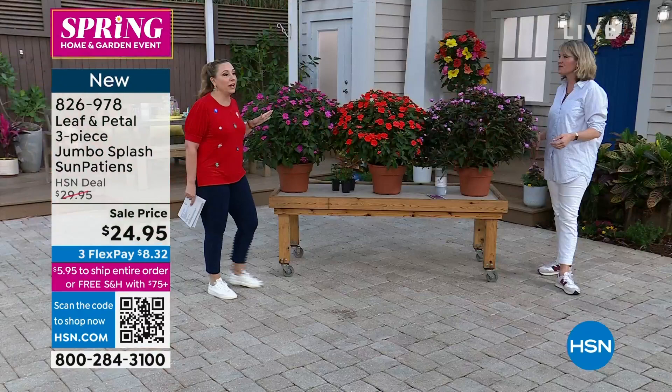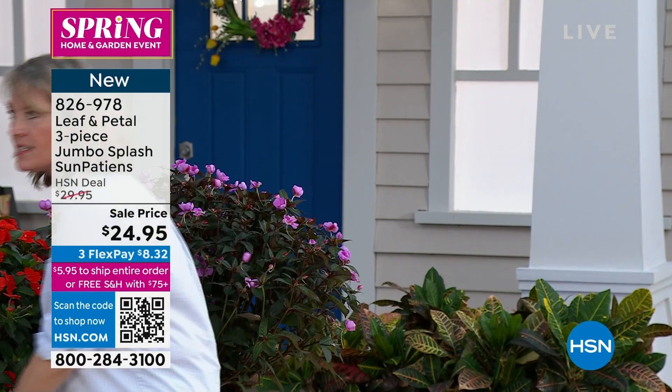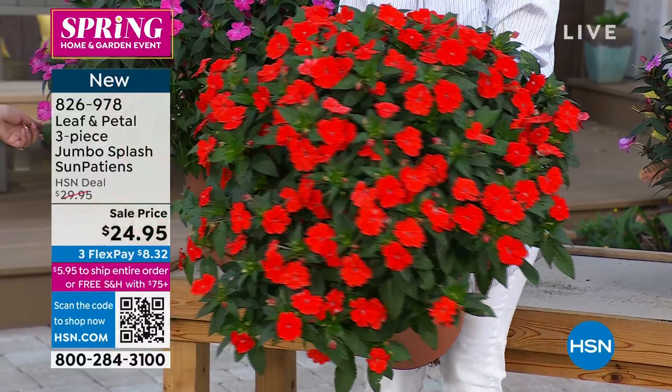So $24.95, it's a three-piece. You don't choose your color — you get all three. And look at these — these are our jumbo impatiens. We've had impatiens on earlier today; we have a few different varieties. Look at these: you get three plants and this is one year's growth. Oh my gosh, I mean are you kidding me? This thing is massive — one year's growth. The jumbos are saved for last because some of the other ones might look a little small by comparison.